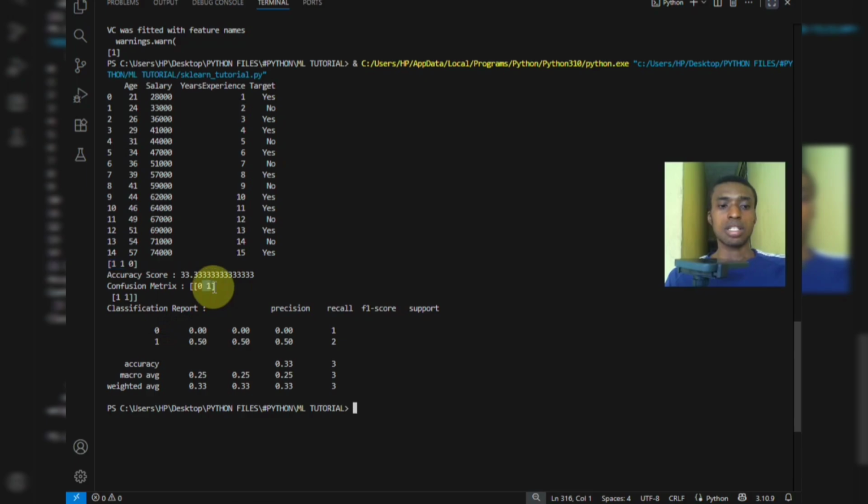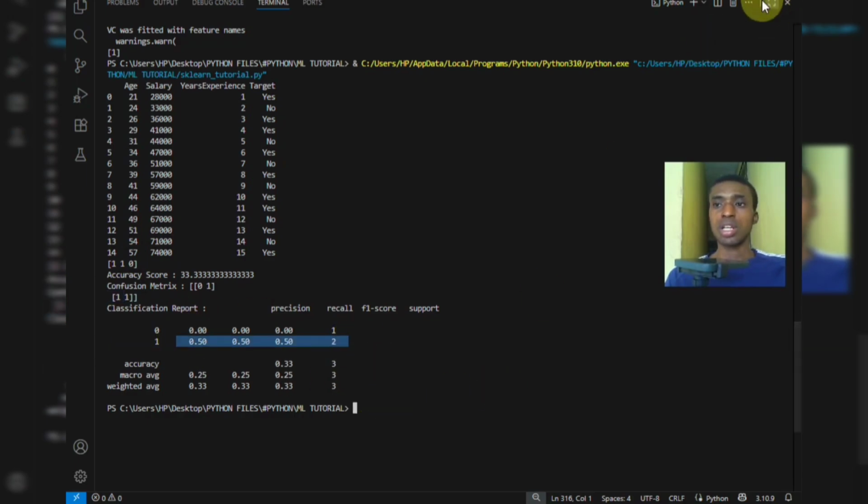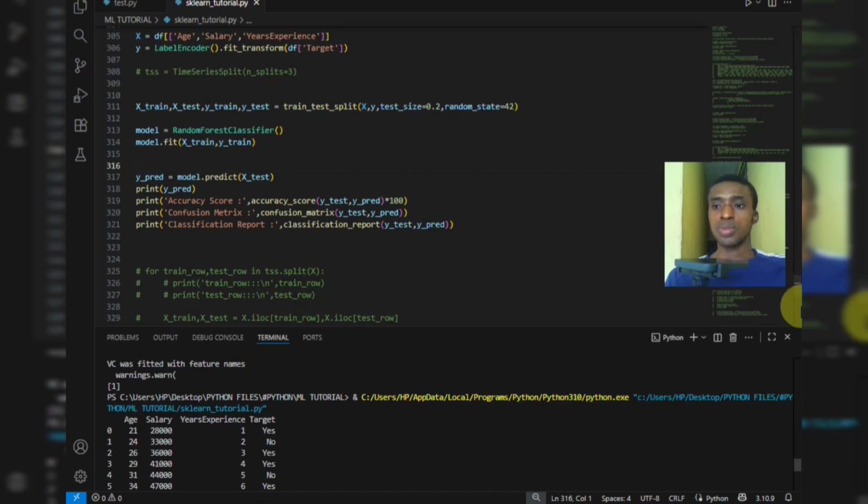The other one it predicted as positive was actually negative, and this is the false positive. And here it predicted 0, but the result was supposed to be 1. So this settles it. You can also look at the precision, the recall, the F1 score, and the support. So this explains a whole lot of things.